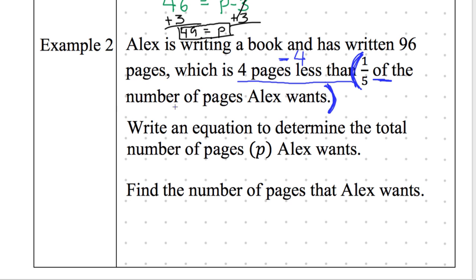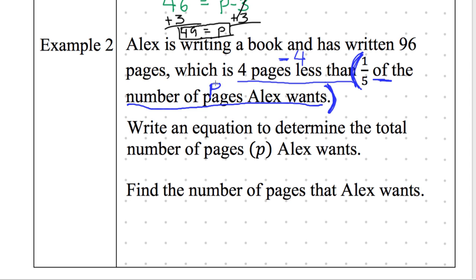Somehow you need to convert number of pages Alex wants, maybe using a variable, and using 1/5 with the correct operation. What expression does that correlate to? 1/5 of the number of pages Alex wants. You want to give it a shot, Fernando? Maybe you should start here with number of pages Alex wants. What variable is that? X. Careful. Wait, oh, P. So that is P.